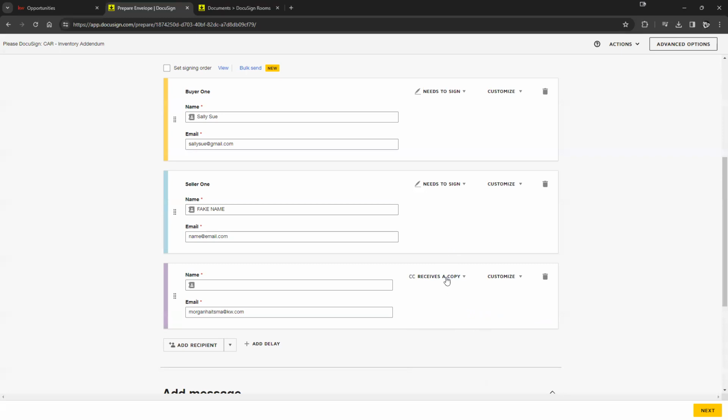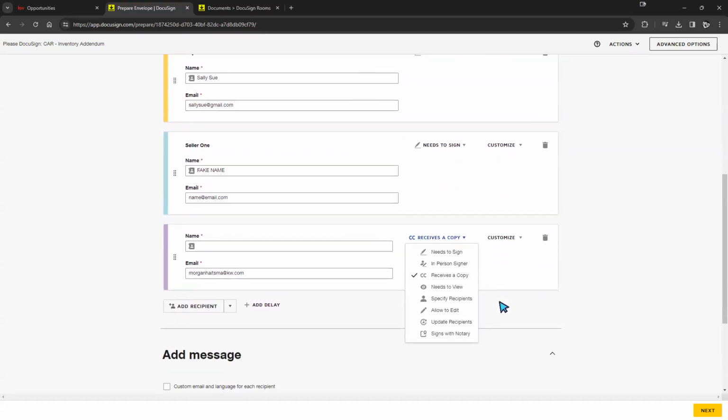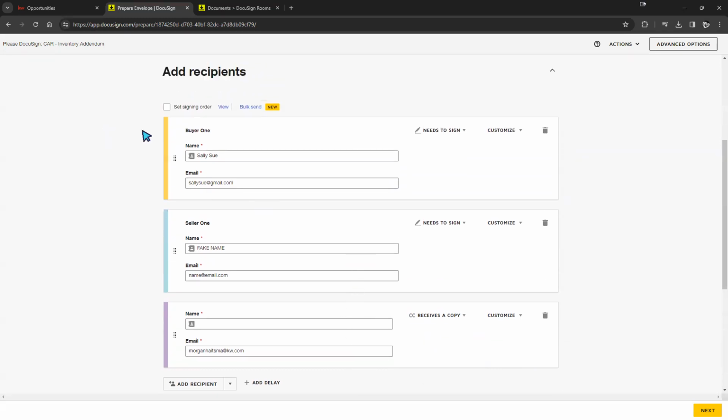Once all of this has been signed, it'll send over a copy to you. You'll have other options as well in case somebody needs to sign in person, somebody only needs to view, or if you want to allow somebody to edit the document, say you're working with a transaction coordinator. In this case, we have Sally Sue, we have fake name, and we have Morgan, who needs a copy.